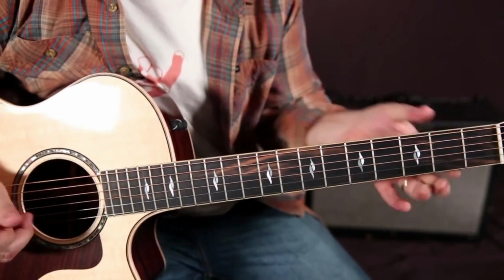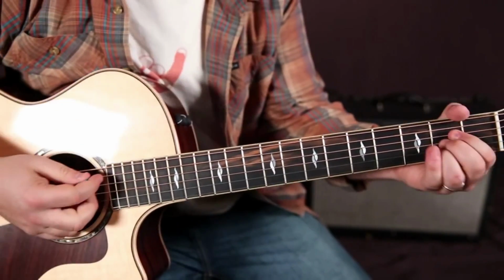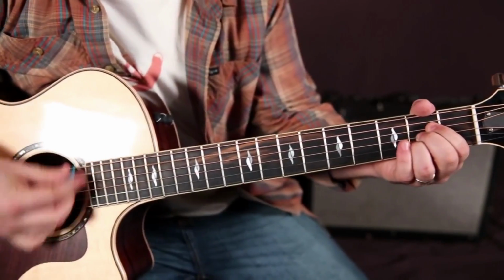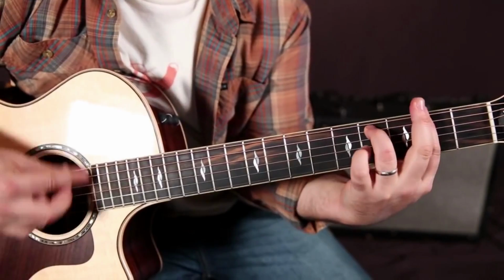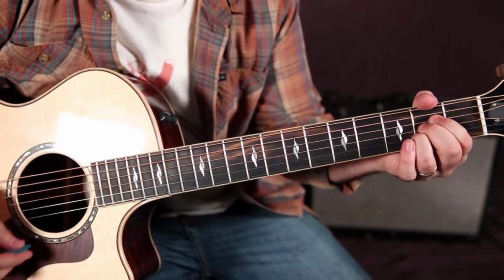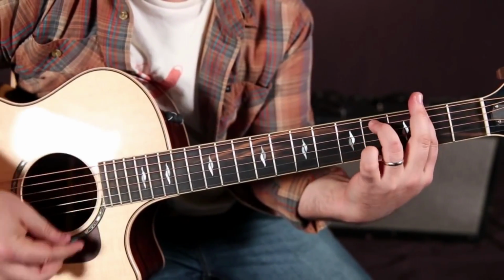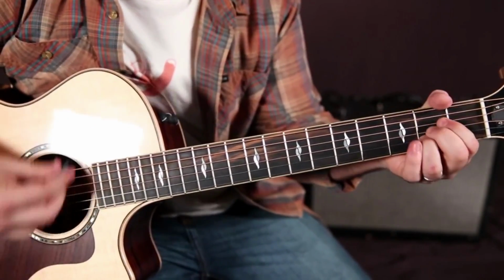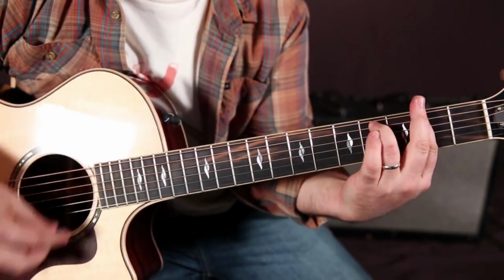Now, there's one other thing besides the crazy ornamentation thing that I'm not going to teach. Basically, just at the end, you just cycle this. Go to that F sharp minor 7. Then back up again. See that? If your hand gets tired, you can play that instead. But it's not as cool.